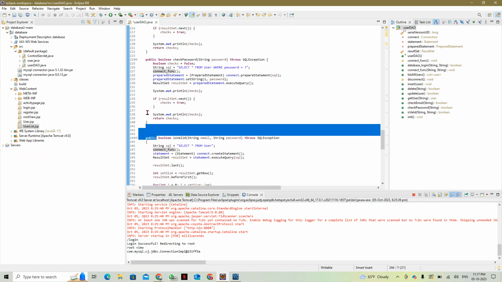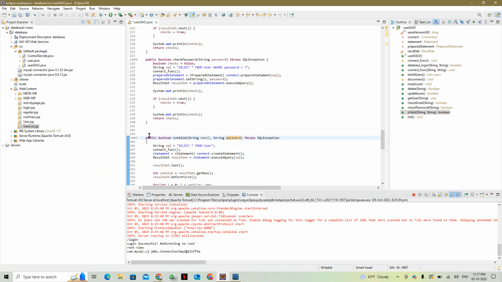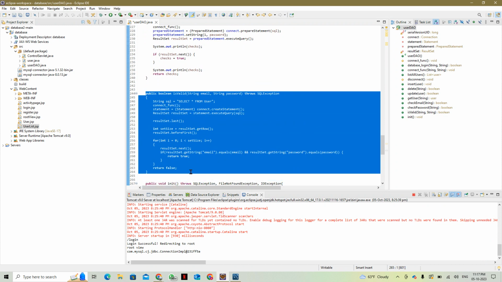And this is a similar process where we check the password. This method checks the password in the database, whether it exists or not. It is similar to the SQL select statement, and if the password exists in the table, it just gives true as the value. And then this statement over here is used to check if the combination of email and password is valid by querying a database and comparing the provided credentials with those already stored in the database. It returns true if the credentials are matched, and it returns false if the credentials are not matched.